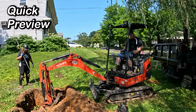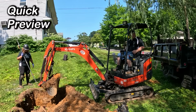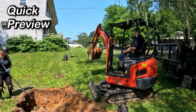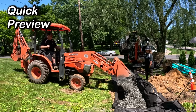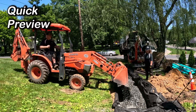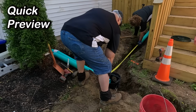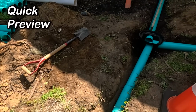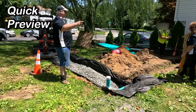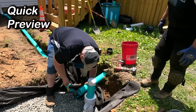Over. Where do you want it? Right at the edge. Let's go 67. Tom's calling the inspector because he wanted to seal our pipes in. You want to look under there? Yeah, the last one I was going to say, are you picking up a sump pump or something?